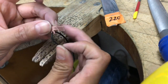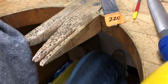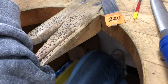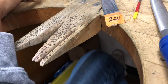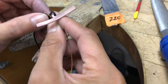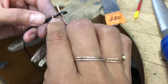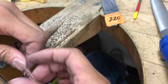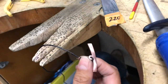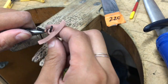So now that the cord fits, we can now wrap the copper wire around the cord to then tie off the toggle so that it functions fully as a necklace. Don't forget to also wax your copper toggle at this point before attaching it to your leather piece, otherwise you can get your wax everywhere.